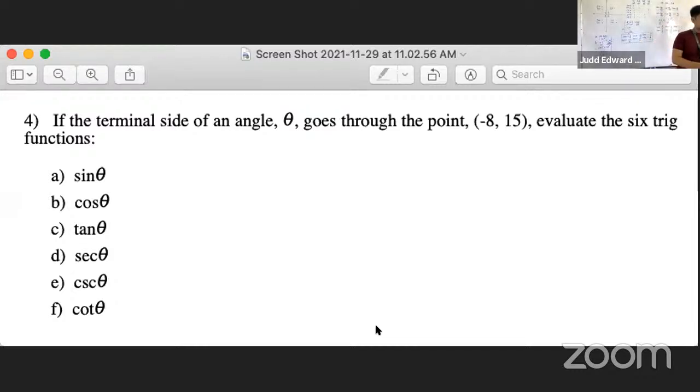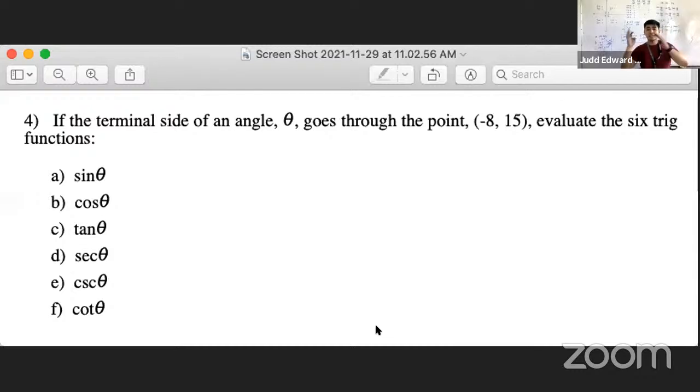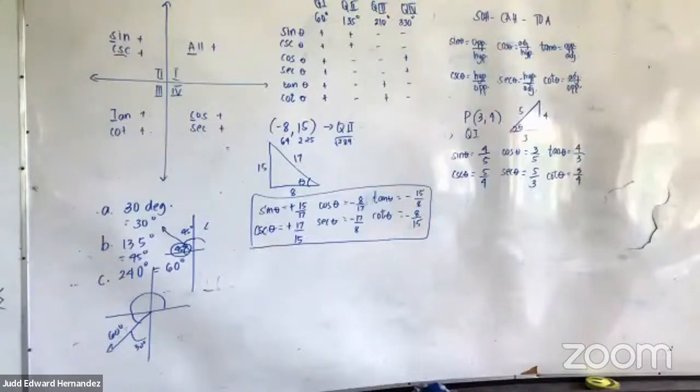Yes po. Maliwanag po ba? Madali lang po ba yung pagkuha ng 6 trigonometric functions? Opo. Okay, ganun lang. If we are given sides, ganun lang po yung pagkuha niya. Okay? So, sana na-gets ng mabuti po yun. So, ganun lang po yung pag-solve if you are given sides. Okay? So, that's it for our example for that one.